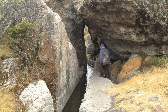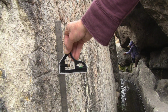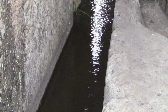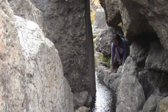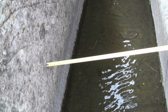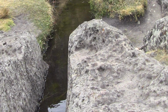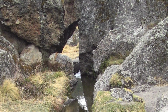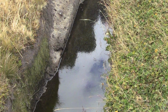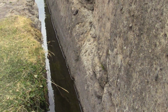And here you can see that it goes straight through the bedrock in the background there. And again, very flat surfaces, quite intriguing. And again, here you can see it goes straight, and then it turns or bends to the left. So it's not perfectly straight for the 8 kilometers, and the width in general is very even. There are some variations to that, but it's quite a consistent width in some of its parts. And there you can see again that it goes through the bedrock in the background, and in some places there's only partial bedrock and then fill. But quite an engineering achievement.